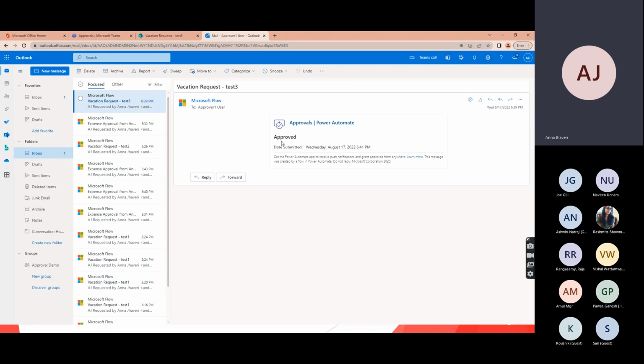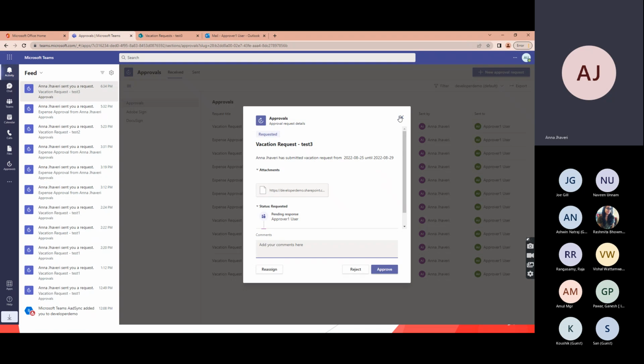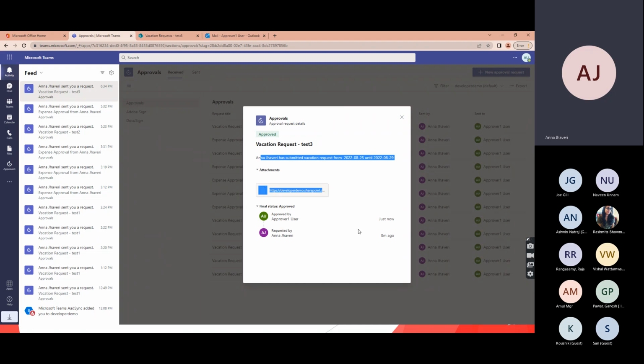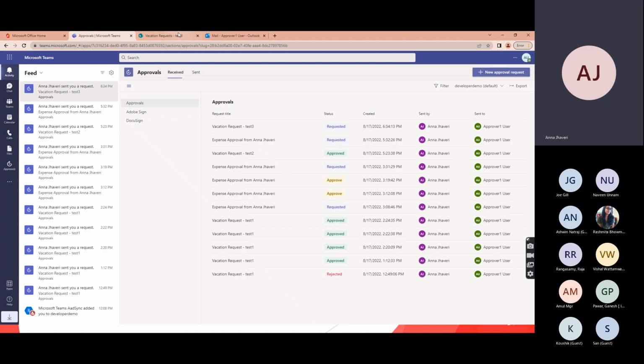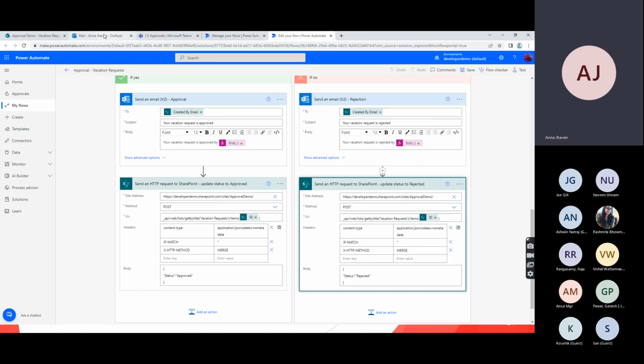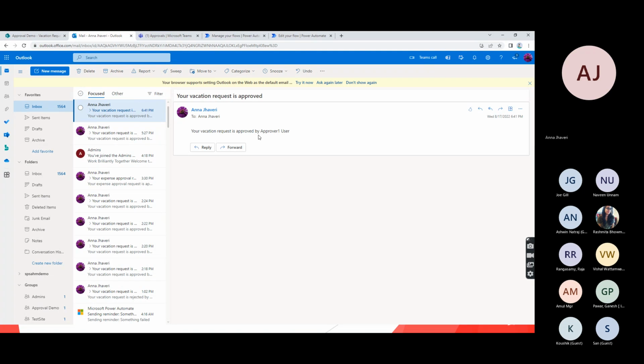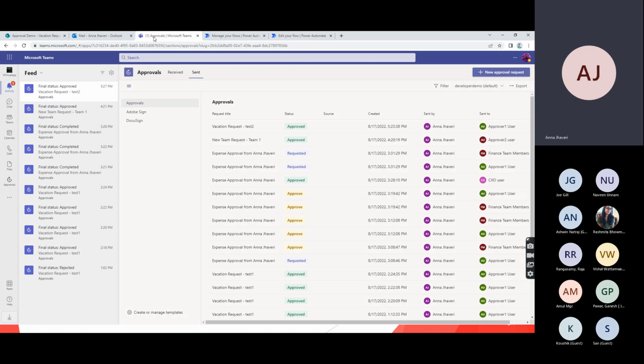and then they can submit their details. Once they submit, they get this message that the user provided the decision as approved and when it was submitted. And from here as well, the request has been updated that the decision has been provided by the approver. So it's synced between Teams and Outlook. And then the actual user who submitted the request will also get notified that your vacation request was approved. Okay, so this is a simple workflow.